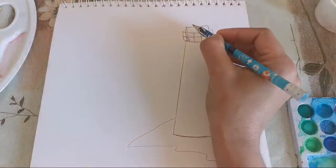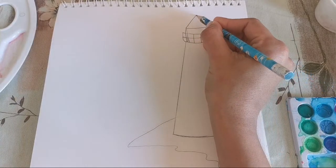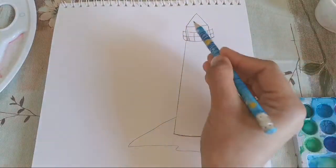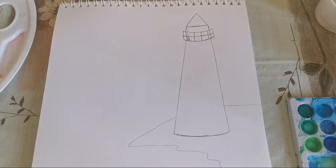Okay kids, the next step is making one roof. Make a triangle shape, starting from this end, just go up, come back, and make a triangle shape for the roof of our lighthouse.